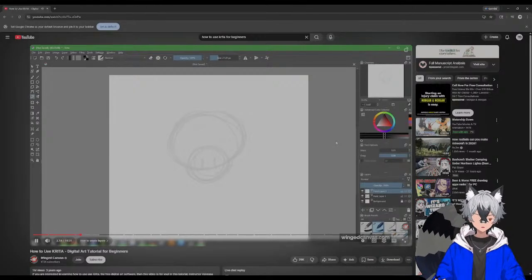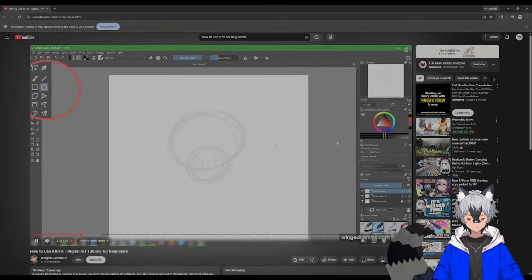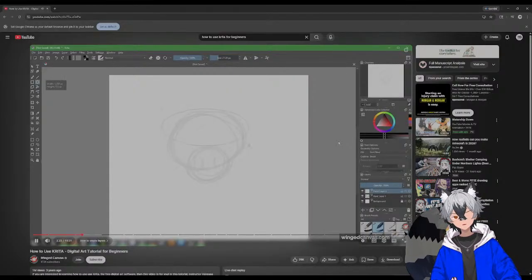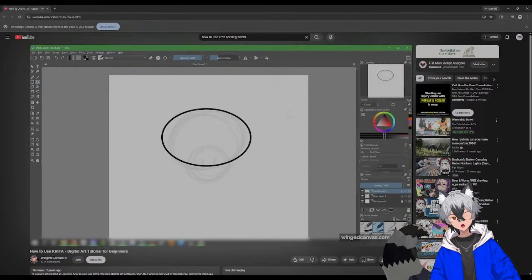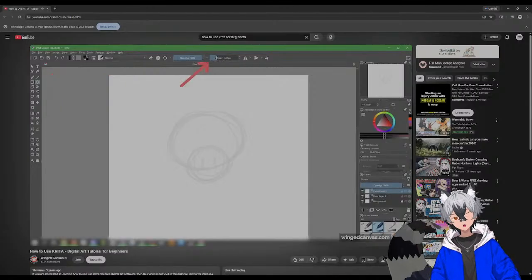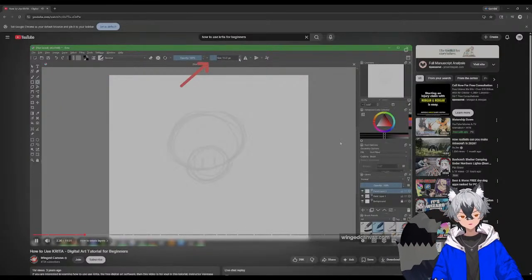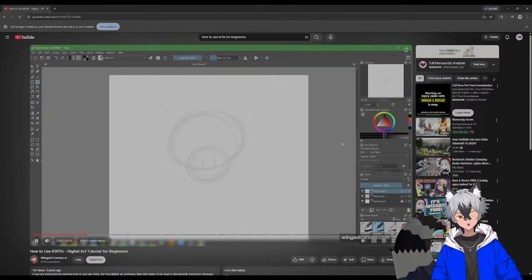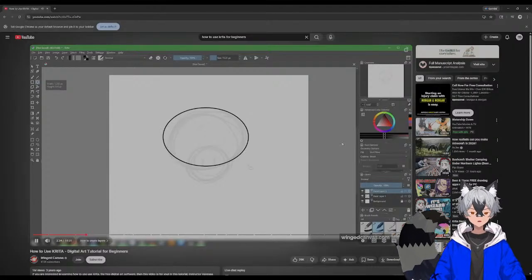And this time I'm going to use the shape tool or the ellipse, and I'm going to drag a circle in. I feel that might be a little too thick, so I'm going to press Control Z to undo, and drag my slider down a little bit more, maybe to like a 15-ish thickness, and then draw in my mushroom.